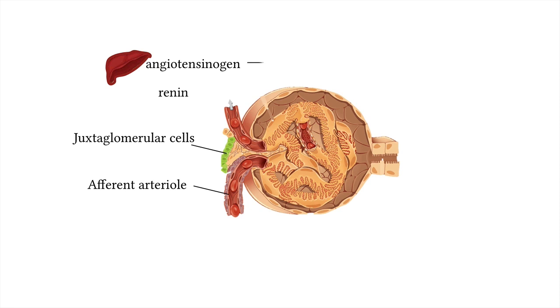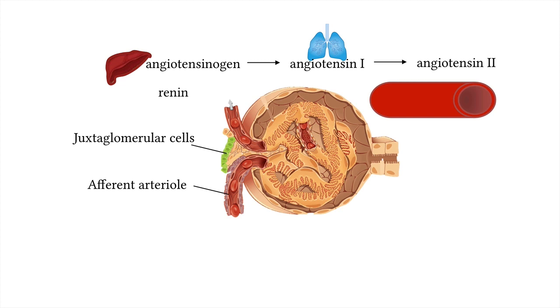Renin causes angiotensinogen to make a peptide called angiotensin 1. As angiotensin 1 moves through the lungs, it comes in contact with another enzyme to activate it, resulting in angiotensin 2. This is the active substance, and it can do several things. 1, it increases vasoconstriction in the body. That's why the root tensin is in its name. You can think of it causing the blood vessels to tense up or constrict. And as blood vessels constrict, the blood pressure increases.